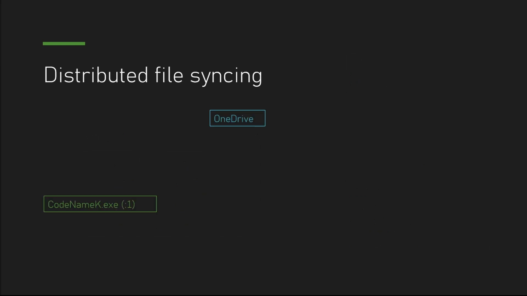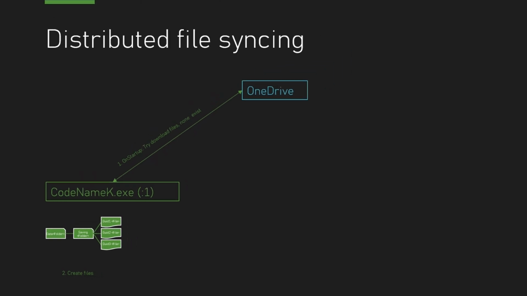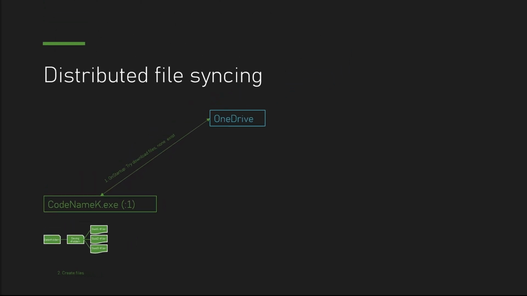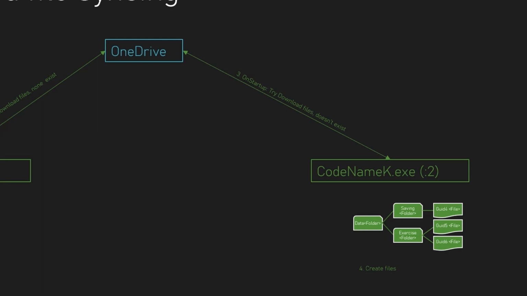At the very beginning, there's nothing on the client or on the OneDrive. Let's assume the user created 3 data points on client 1. All of them belong to the same category of savings. It will end up having a savings folder which contains 3 files. To align the scenario, let's say before CodeNameK1 gets a chance to upload any of those files into OneDrive, there comes CodeNameK2. On client 2, the user also created some other points. Out of those points, one also belongs to savings. The rest are in the category of exercise.